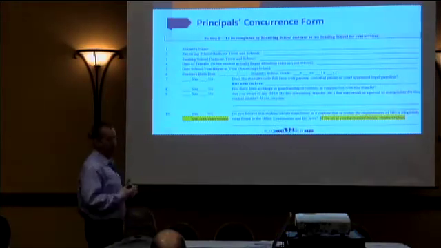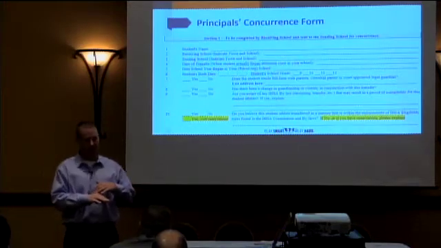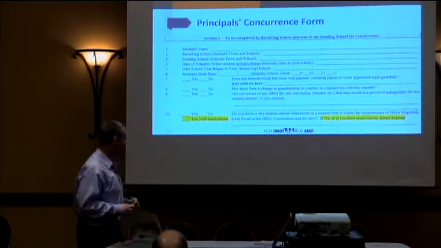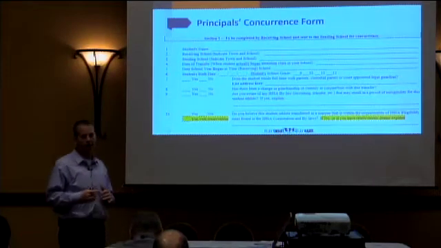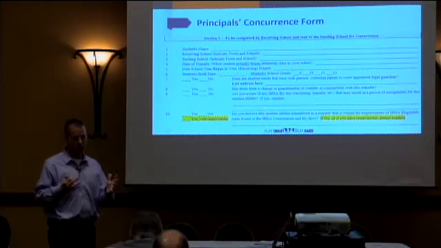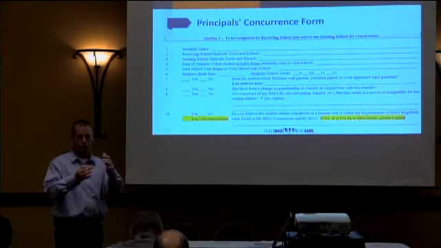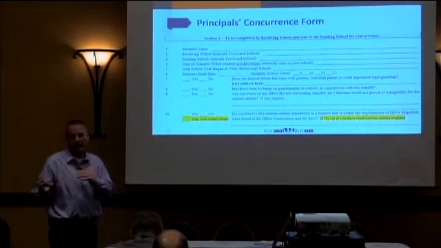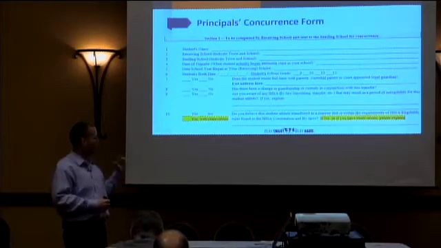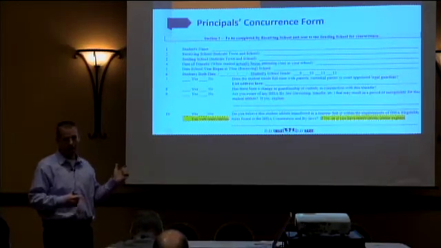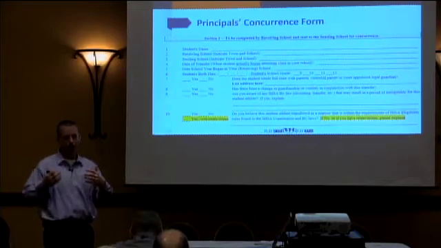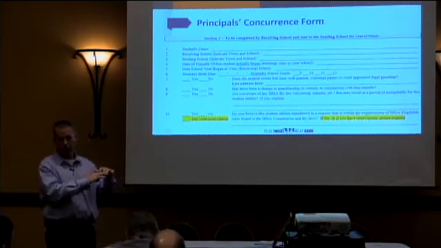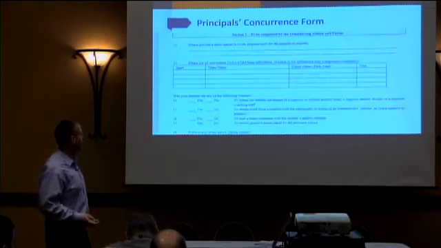So, moving on. Section 1 is not much different from Section 1 in our old concurrence form. We simply added some language to allow you as the receiving school, as you talk to the student, parent, legal guardian, to indicate that you have some reservations about how this student has come to be at your school. You get to mark that. If you mark that way, then once you get all the forms complete, you know that's coming to us for a ruling. But that's the new part for the receiving school principal. Everything else is the same.